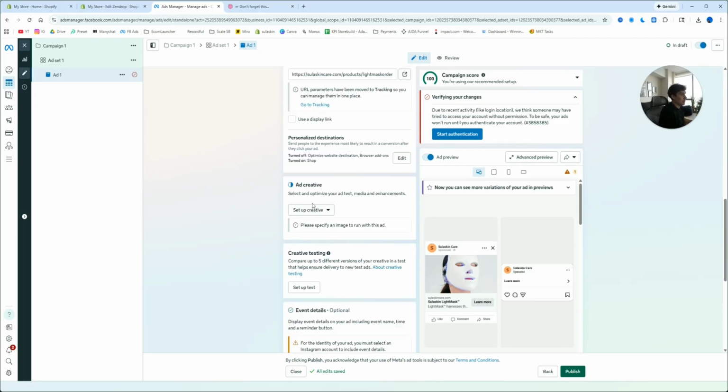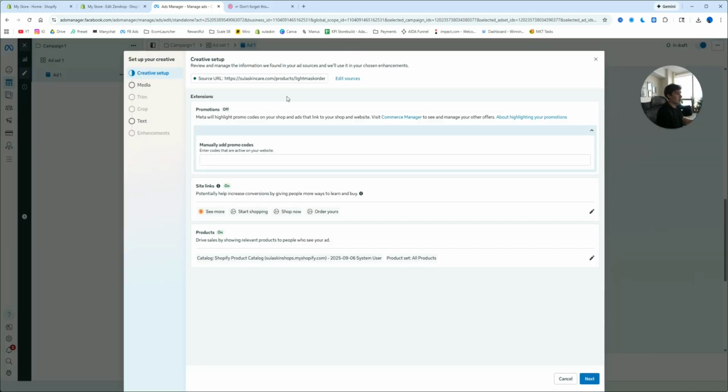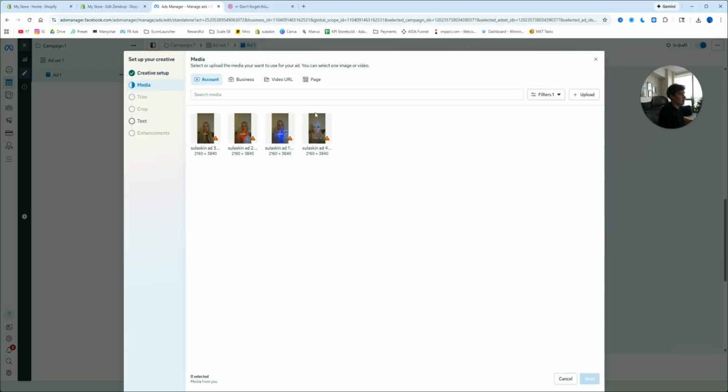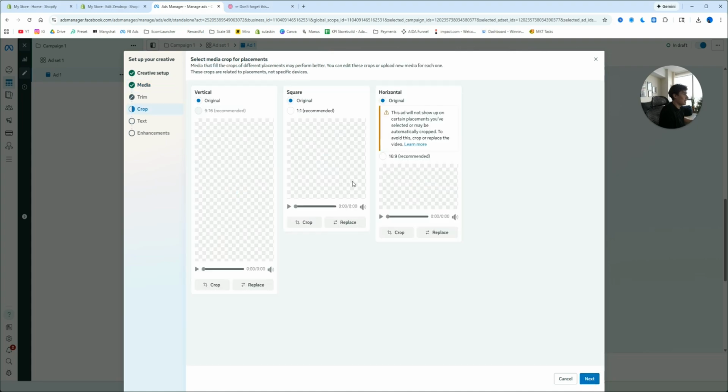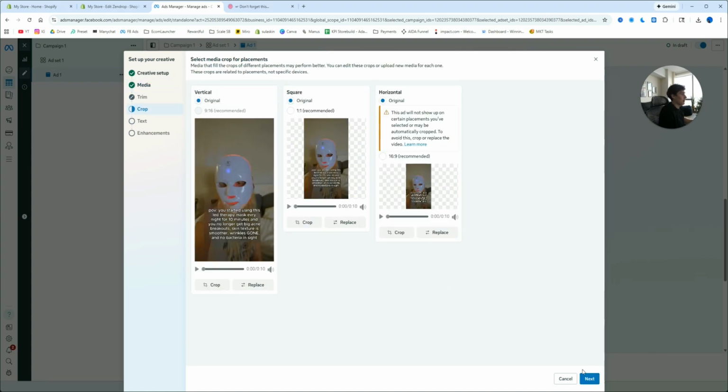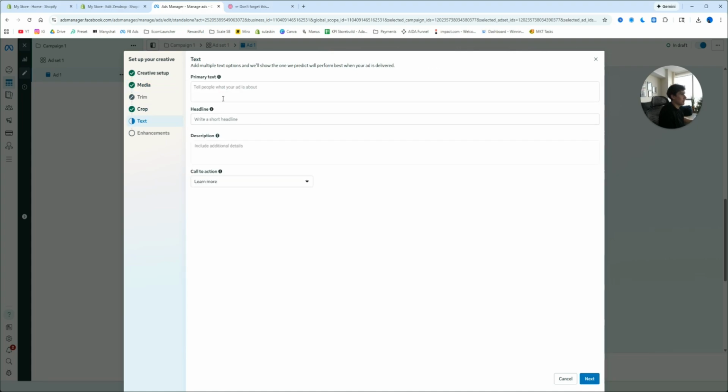Scroll down some more, we'll see where it says add creative and then set up creative. We're going to click on that. I'm going to do video ad. And then we should see here, we have all this stuff right here that's going to ask us. I'm just going to leave it and click on next. And then we have our ads right here. So I'm just going to click on this one, click on next. And then it'll show us kind of like how they're going to look, our placements. So I'm going to click on next again.